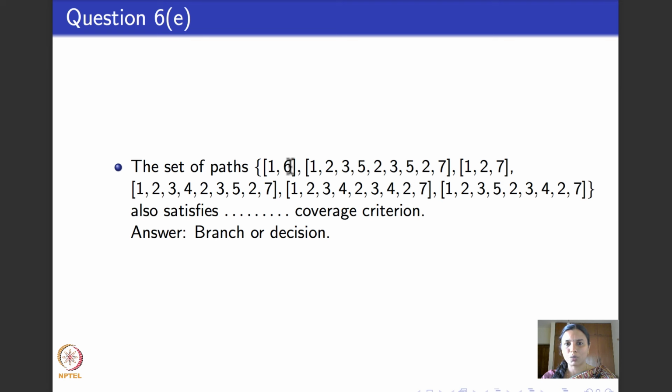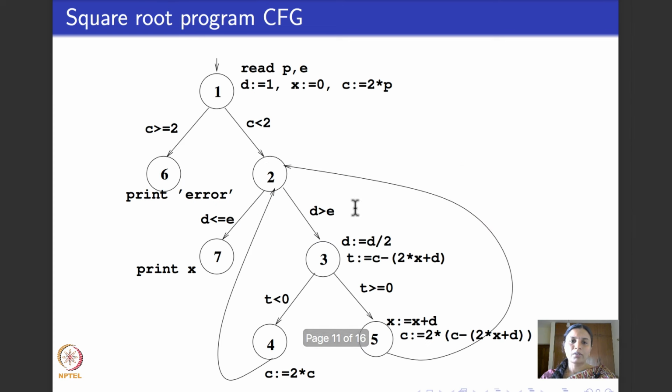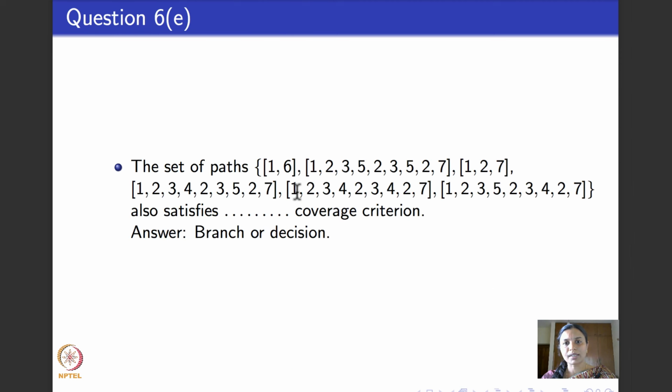This path takes the first branch, 1, 6. Then these are the paths out of the second branch, 1, 6 and 1, 2. And in 1, 2 you could do 1, 2, 3 or 1, 2, 7, which are the 2 options. And in 3 you could do 1, 2, 3, 4 or 1, 2, 3, 5. So if we go back to the CFG for a minute, I do 1, 6 or 1, 2. And then at 2 I have a choice, 1, 2, 7 or 1, 2, 3, for the 2 branches. And then at 3 I have a choice, 1, 2, 3, 4 or 1, 2, 3, 5. So all possible branches are listed here, and the criterion this set of paths satisfies is branch coverage or decision coverage. You should have got full marks if you had written either of these options.